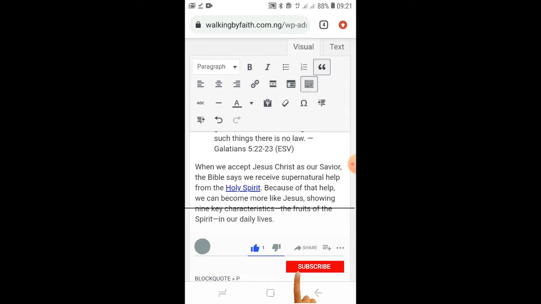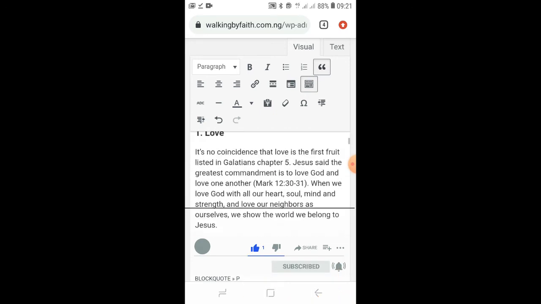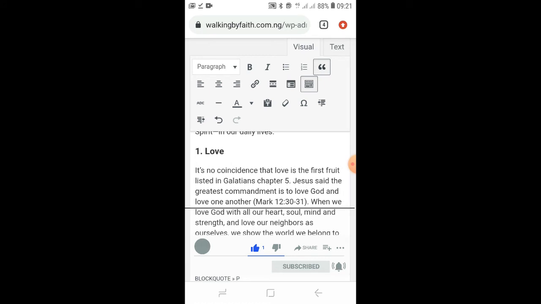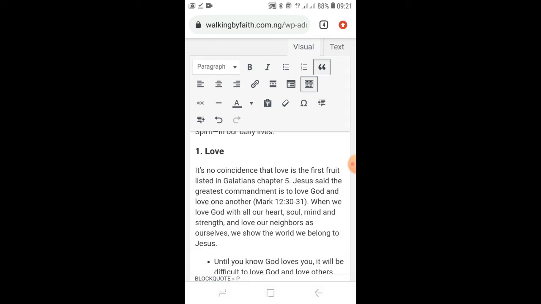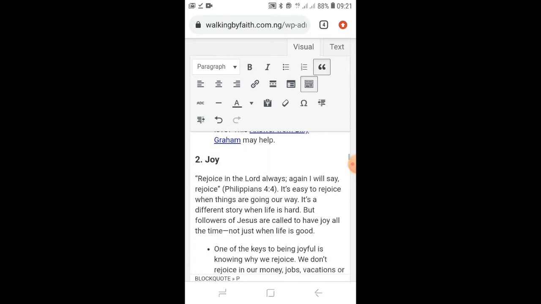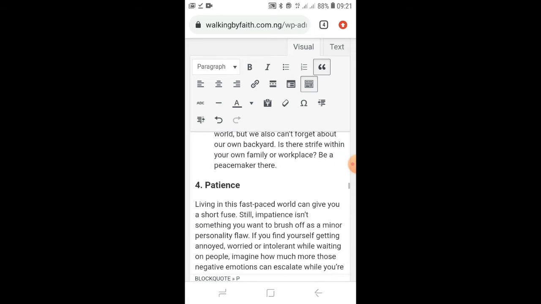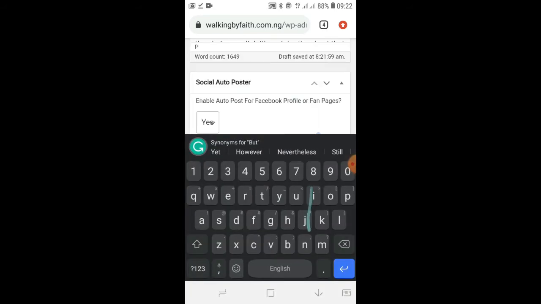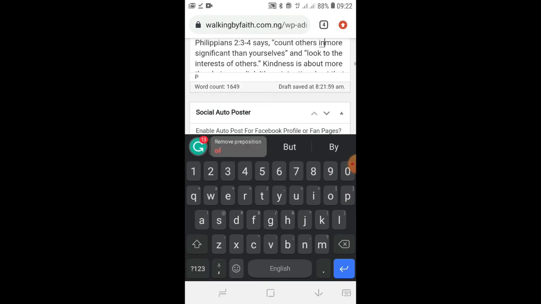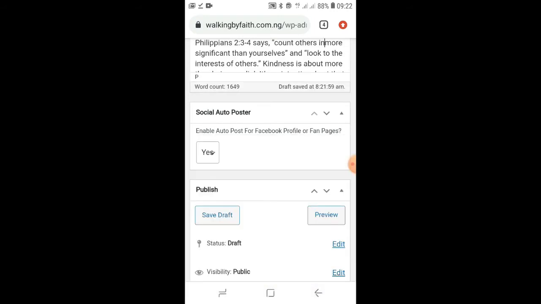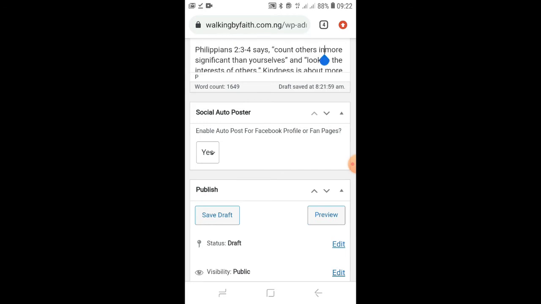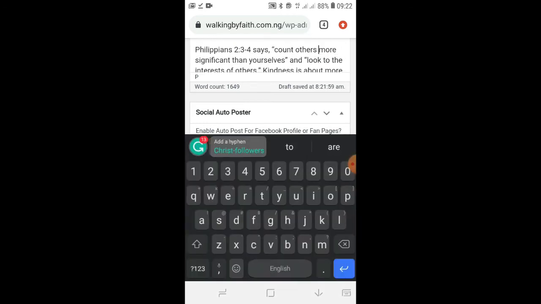Now, I can bold a text or a group of text. I can italicize. You can do anything you want to do with the formatting. And when you are done with the formatting, you can add, you can remove, depending on what you want. Let me just do a little tweaking.